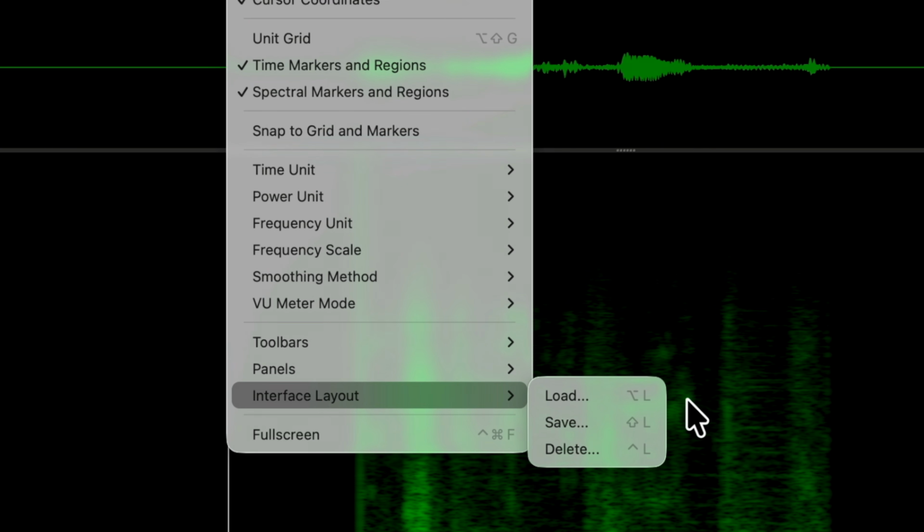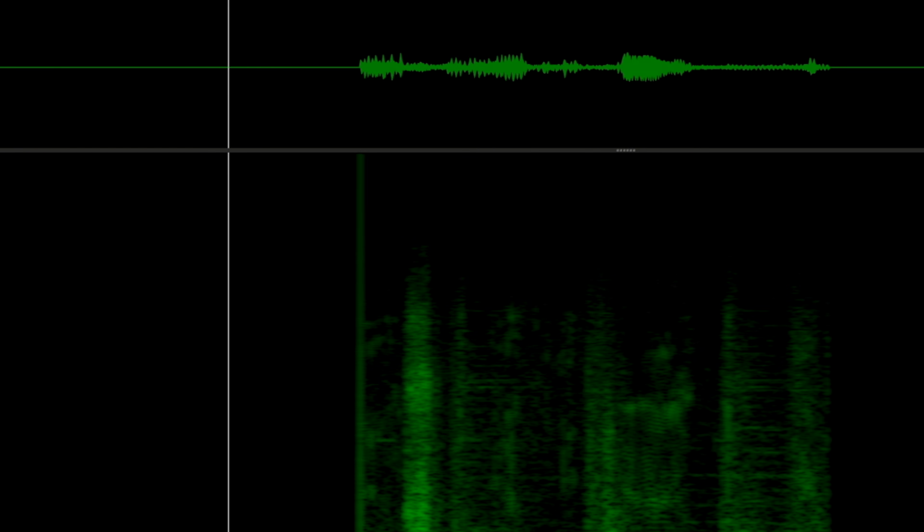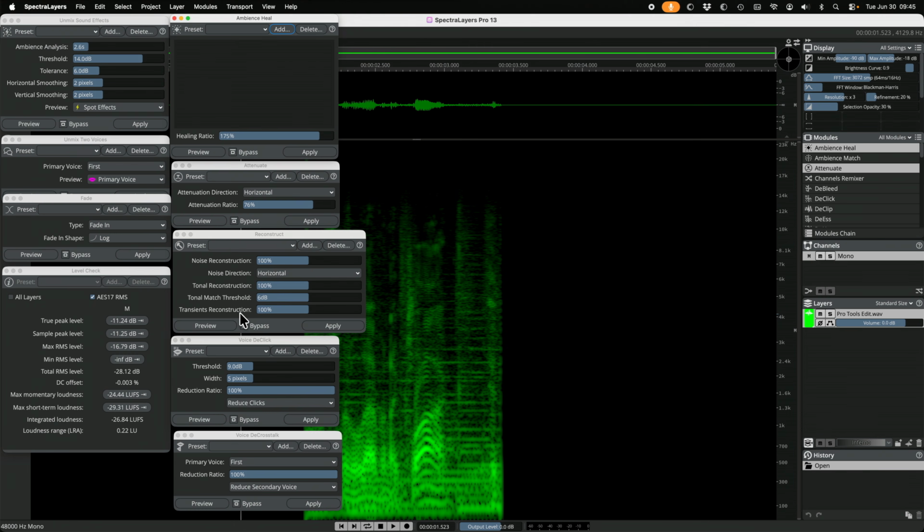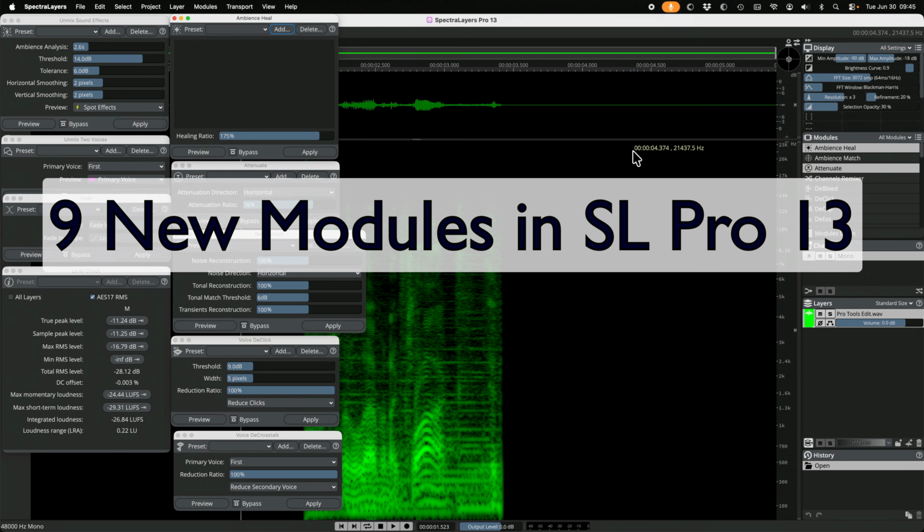You can see I've got a load as Option L, save as Shift L, and delete as Control L. So let me recall my fourth interface layout for asterisks, and there we go.